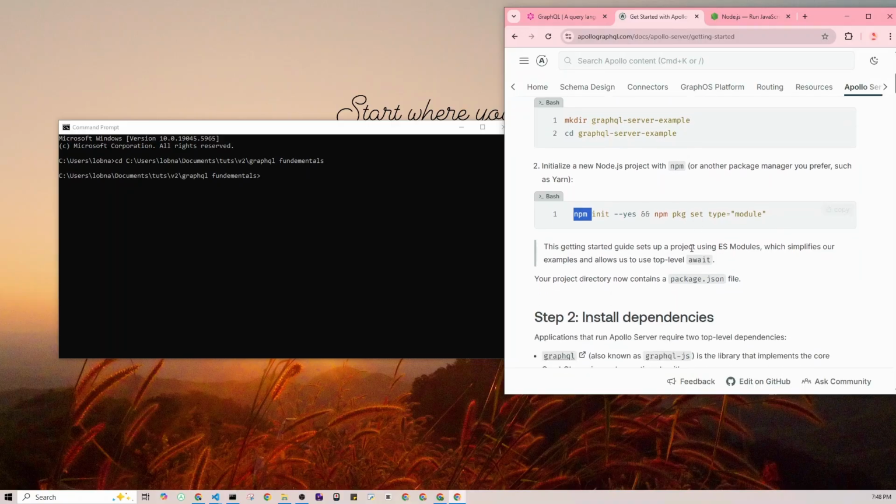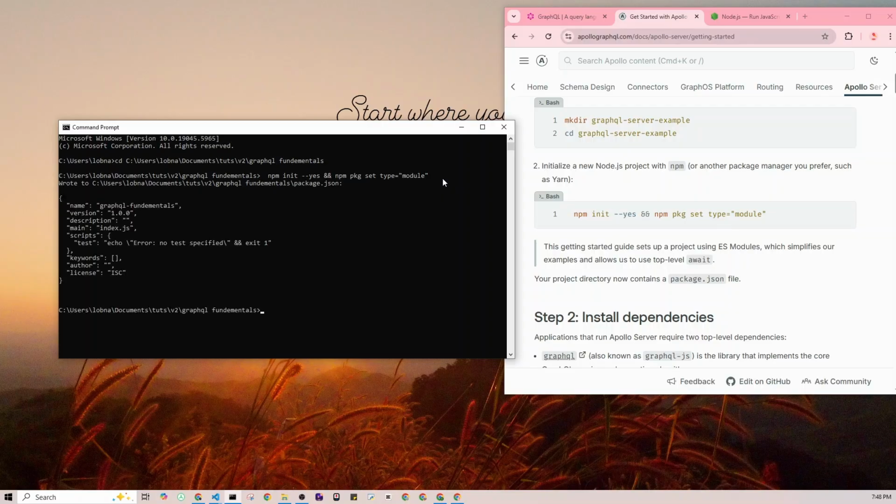Okay, now I'll copy this command and paste it right there. This command will initialize my project, create a package.json for me, and also make sure I'm setting up my project as a module. Okay, hit enter, and that should create the project for me.